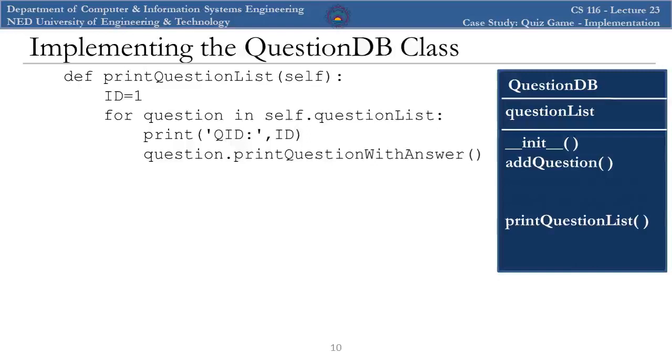If you recall, in class question, we defined this method print question with answers. If the manager wants to see the list, he or she should view the whole thing: the question, the options, and the answer. So I'm simply calling this method from class question, and then I'll increment the ID. This loop will keep running, and each time it will print one question from that question list. This is pretty easy, but I just wanted to show you that I'm printing the serial number or ID as well here.